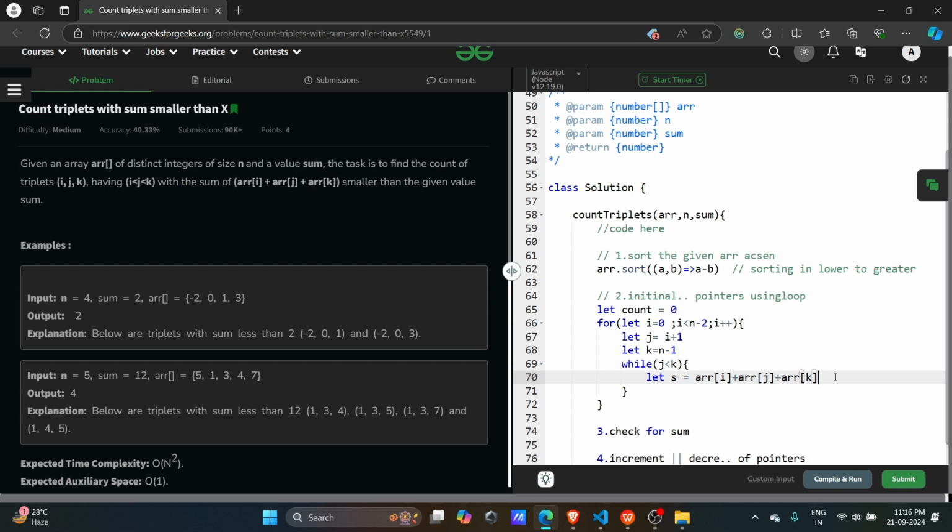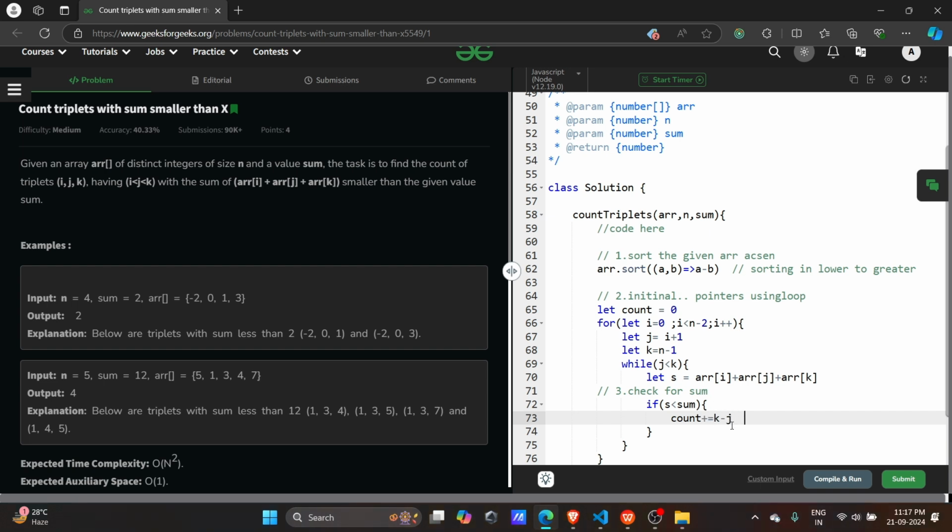Now our third step comes here. If s is smaller than sum, then we are in the correct case that we want. So we will simply do count plus equals k minus j.